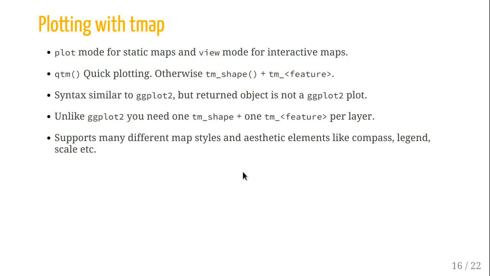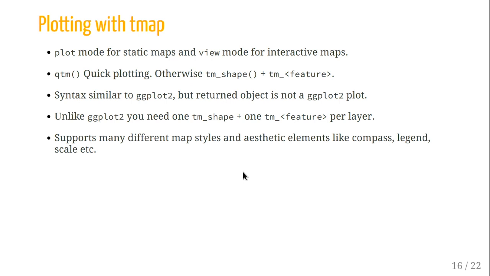So there's another package called tmap, which is sort of parallel to ggplot2. It has similar APIs to ggplot2, but it's not a ggplot2 extension, right? The output of tmap is not something that you can take and put into a ggplot2 map. The advantage of tmap though is that it is dedicated to thematic mapping of maps. So if you want to make maps really quick, tmap can give you really pretty graphs with a lot more concise syntax than ggplot2. Because ggplot2 is generic, tmap is specifically for maps.